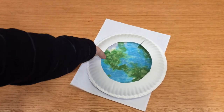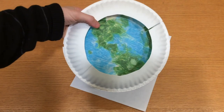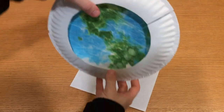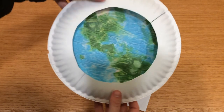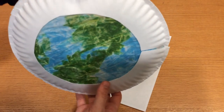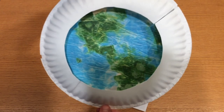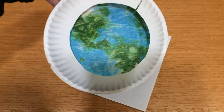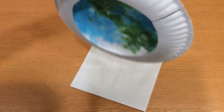All right, so now I have my beautiful stained glass earth. I can hang it in a window. I kind of like this curve here, though of course if you want the classic, you can look at it from the other side. Mine is still wet because I used way too much glue. But maybe yours has less glue and will dry a lot more quickly.